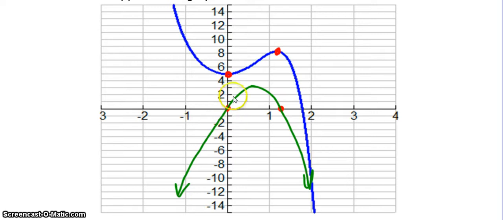Well, the key thing we want to look at is wherever the function has a relative minimum or a relative maximum, the derivative has to have a 0, because that's the slope of the tangent line. Here the function is decreasing, so the derivative is negative. Here the function is increasing, so the derivative is positive. Here the function is decreasing, so the derivative is negative. So this should be the general shape, including those zeros, of your derivative.